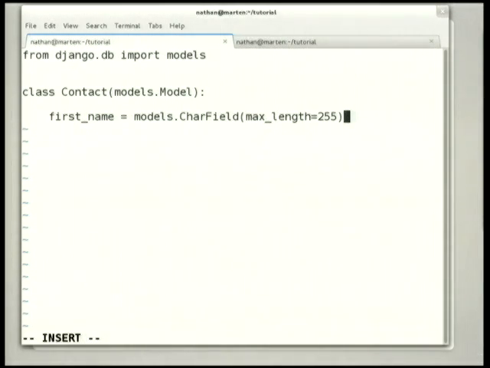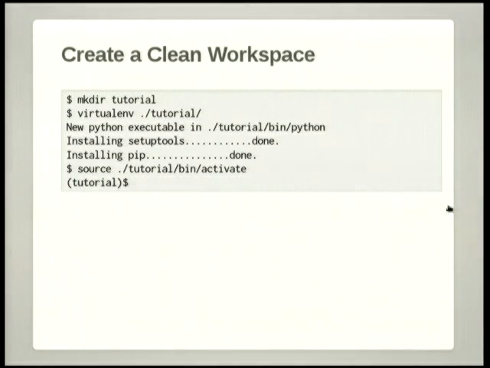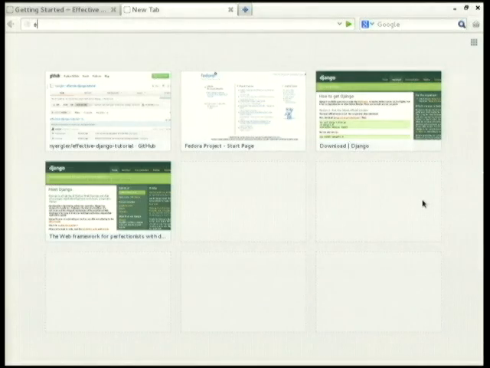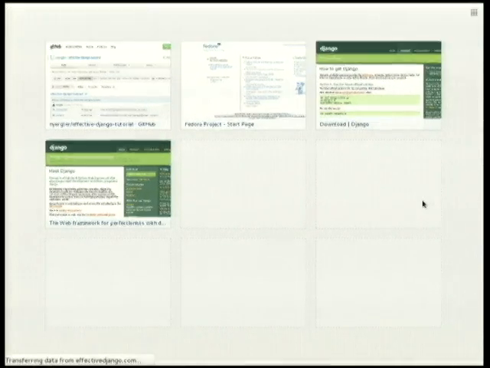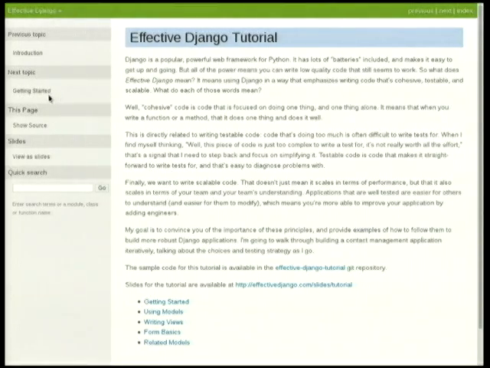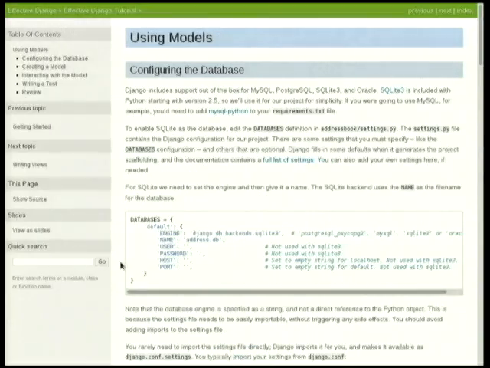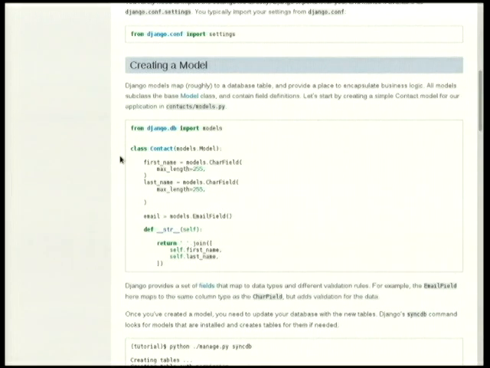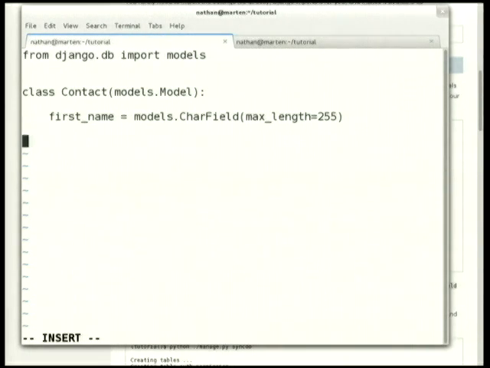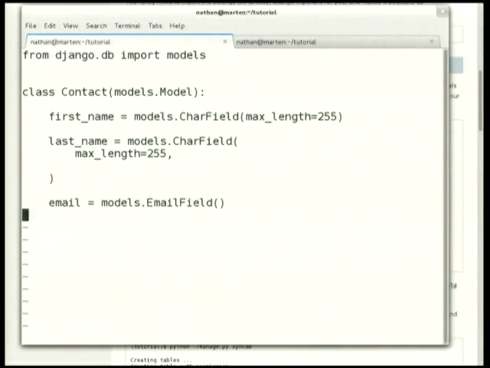I am going to open up the tutorial. We are in using models. So here I've added three fields to my contact model.